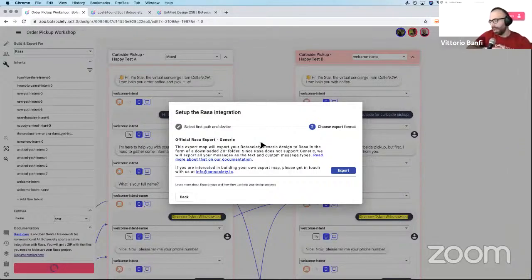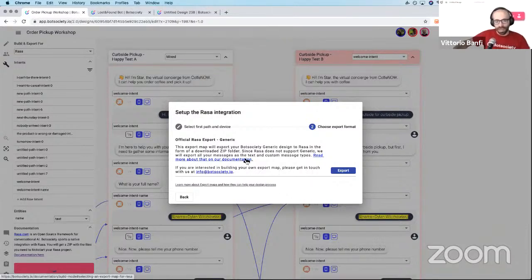For example, maybe you created your own message type that has up to 500 cards on the carousel or something like that. Botsociety supports that, but you will need to create an export map. You will need to tell Botsociety, this translates to this inside Rasa, so that we know what to render. It's a pretty advanced feature.